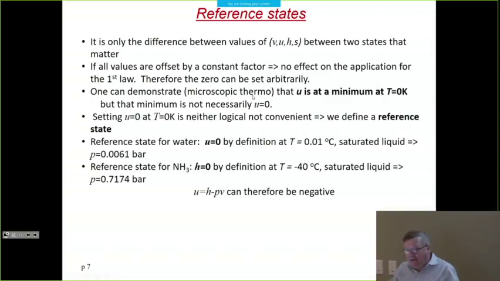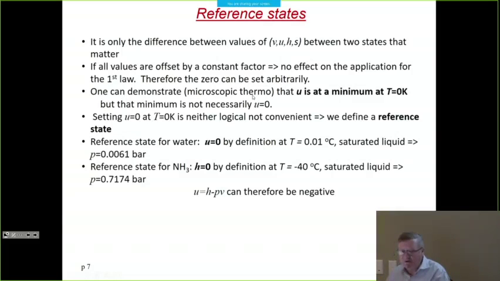Very often, the tables have been copyrighted. And the reference state is actually part of the copyright. If you make another table with a different reference state, it's just as practical, and you will avoid the copyright of the previous table. The problem with that is that many books have different reference states. So if you take an enthalpy that you read in the table of one book and an enthalpy that you read in the table in another book and take the difference, you may very well make a mistake. You have to look where the reference state is in the particular book that you're using.